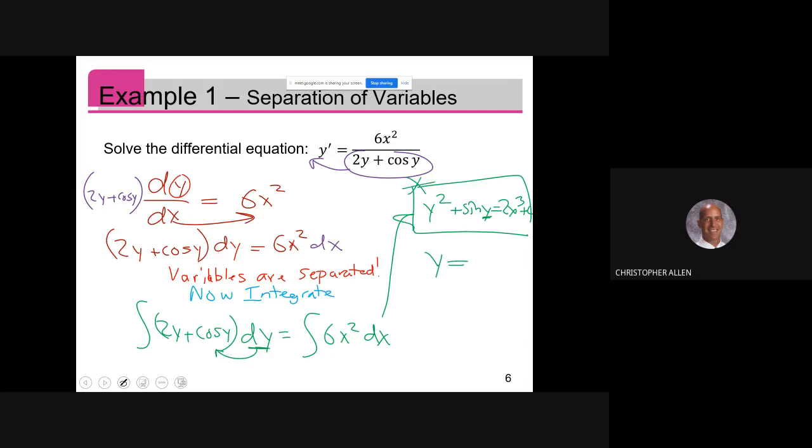In fact, let me write that one more time just so that it looks a little bit clearer. And why isn't there a c on the other side? We talked about that last week, but we can do it again right now. Sine of y plus, and I'll call it c1.